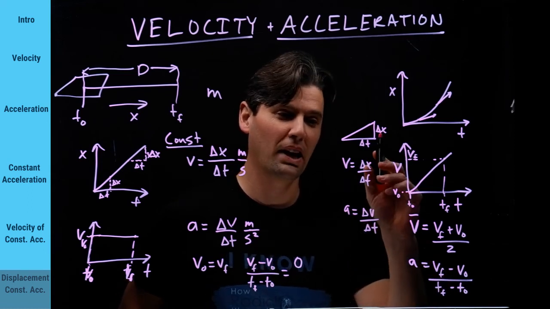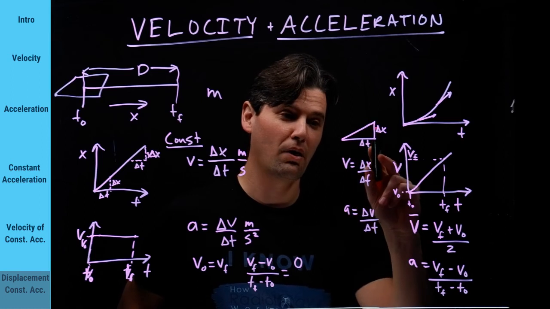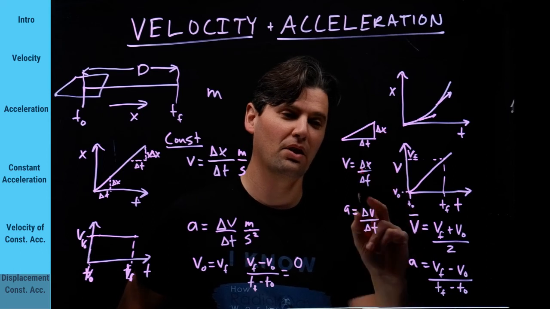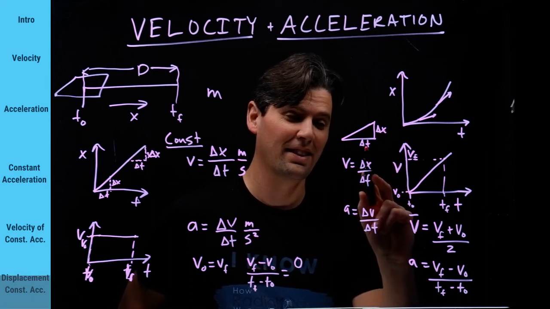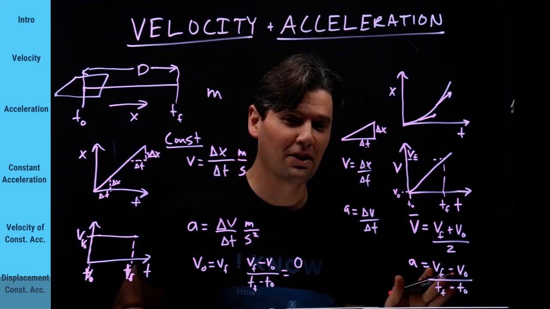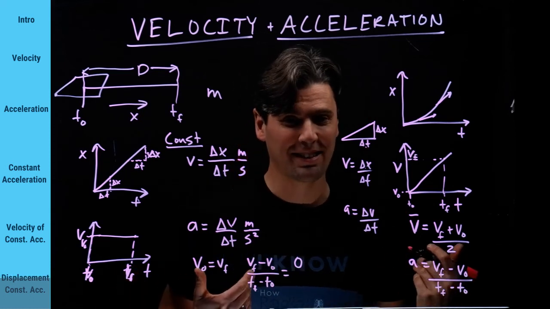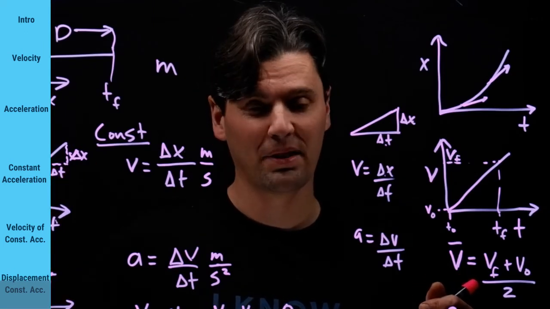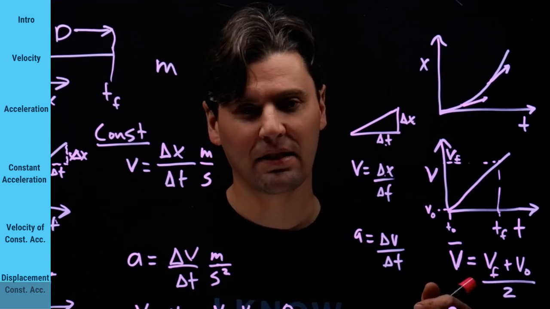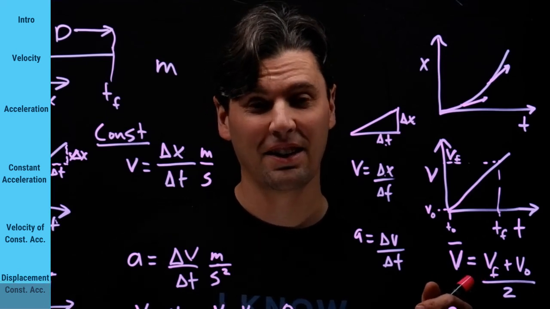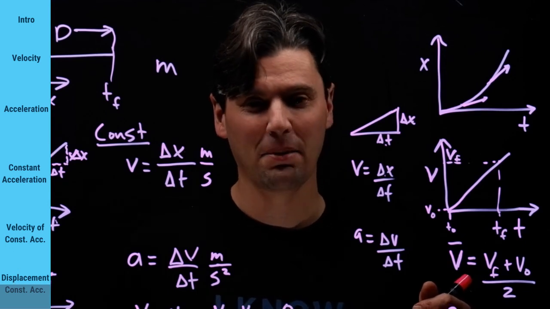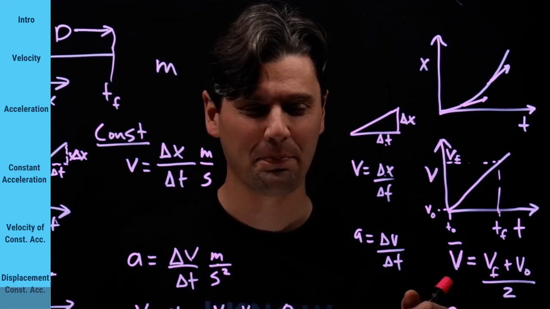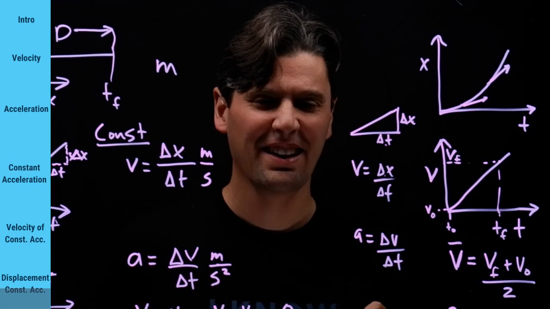If you're used to thinking about these triangles, we call the slope just the rise over run for the line, and that's just the change in the x position divided by the change in the time. So that, at a high level, is actually calculus. The velocity is actually the derivative of the position with respect to time, and then the acceleration is actually the derivative of the velocity with respect to time, which is the same thing as the second derivative of the position with respect to time. Again, you don't have to worry about that as a rad tech.